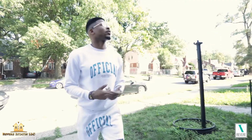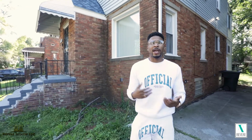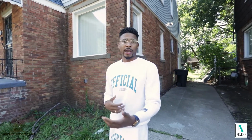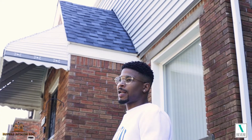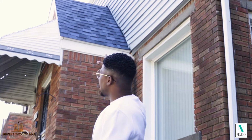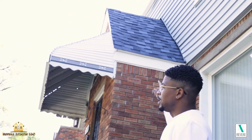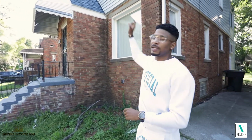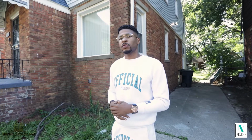All right, so the first area where I lost money was on this roof. We had a contractor, we vetted him, he was credible, he was accountable, we had references, but he just didn't do a good job on the roof. He didn't do a good job tarping the roof, so when it rained during the rainy season while we were rehabbing this house, the whole inside of the house got wet and we had to replace all the drywall and insulation. That's high cost. I actually had to replace this small roof twice because that same roofer did not use flashing and the inside got wet again. So I had to make repairs on the inside, and I also had to replace this roof twice. They had to tear it all off and put it all back on. That cost me about $2 grand.